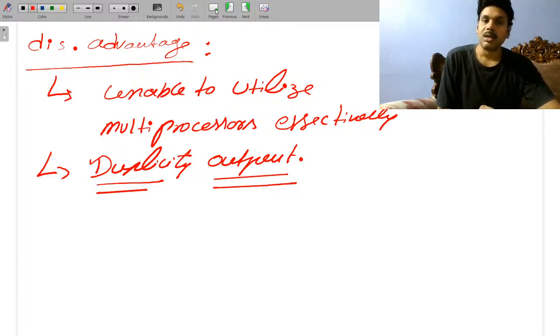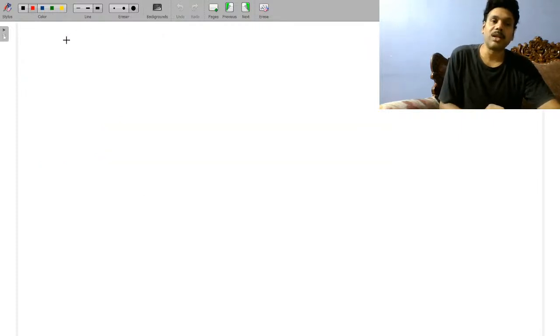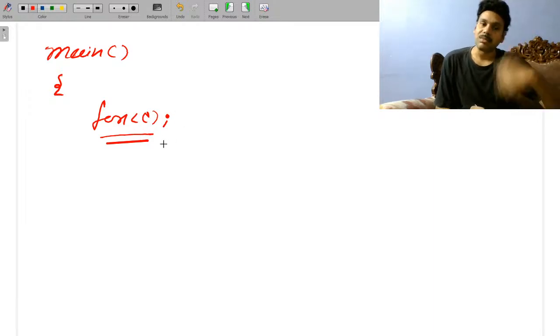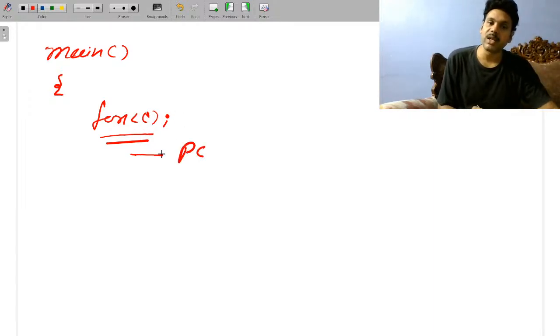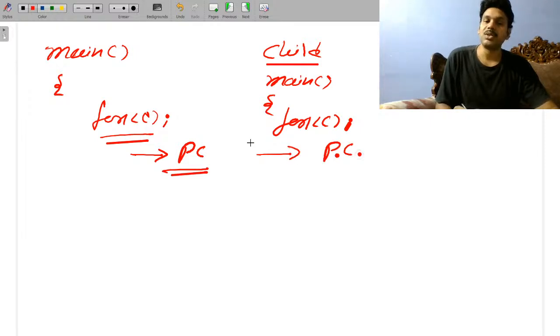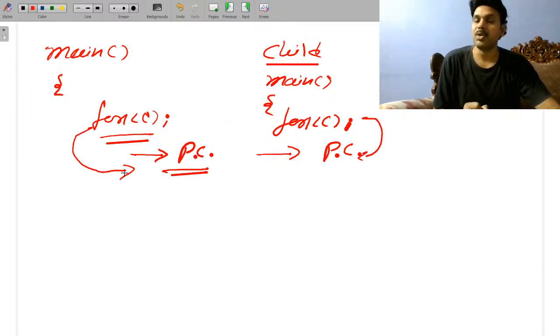Now please don't forget this particular point. This is the finishing touch to your fork. As soon as I call the fork statement, the program counter starts executing from the next line. Please don't forget that. This is applicable to your parent process as well as to your child process. What is the meaning of that? Once you call the fork statement, the parent process and the child process will be executed from the next instruction that the program counter is storing. So from the next instruction onwards, the program is executed, not from the start.